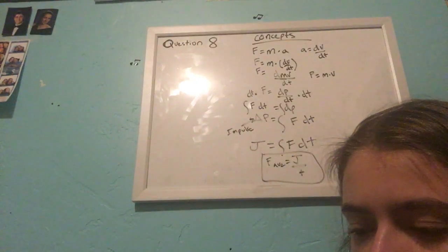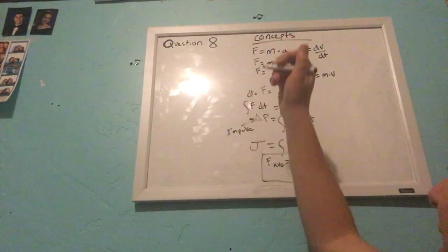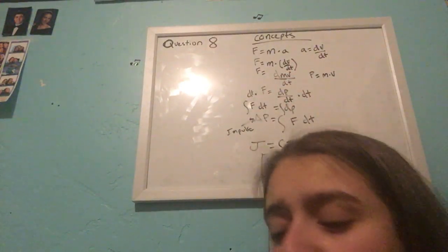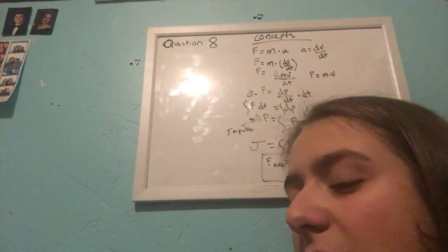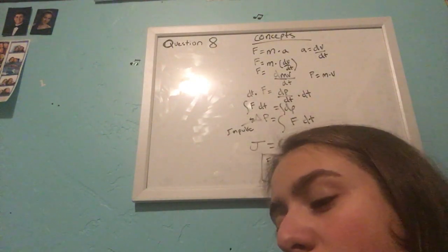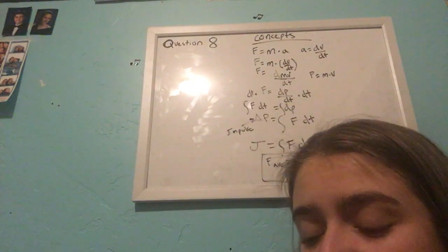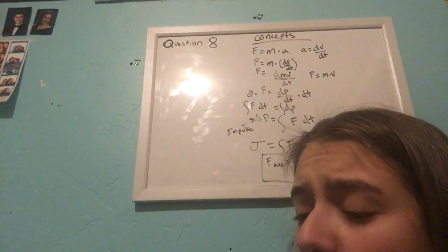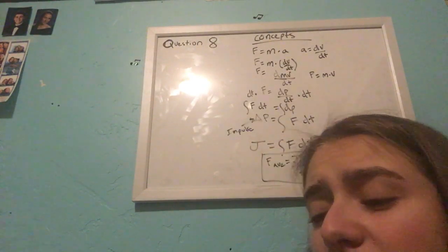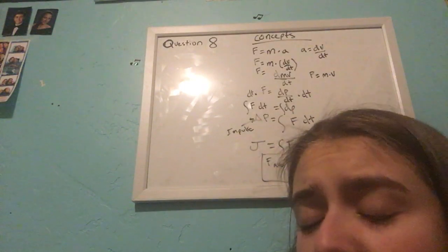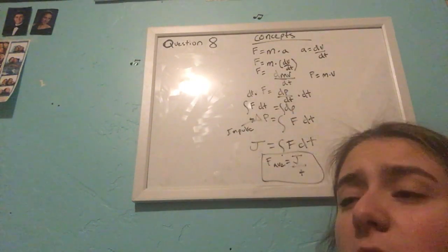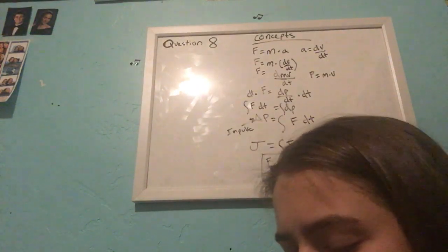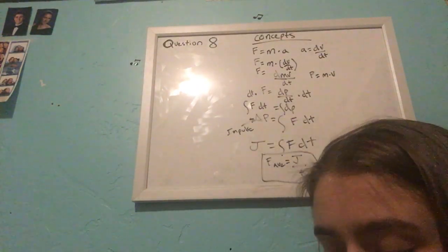And then one last concept I'll go over really quickly is that this problem deals with an elastic collision, and basically an elastic collision is where both momentum and kinetic energy are conserved, so no energy is lost in the system. The 1/2 mv squared initial will be the 1/2 mv squared final. This is very uncommon, or extremely uncommon. It almost never happens, but in terms of this problem, that's what it means.